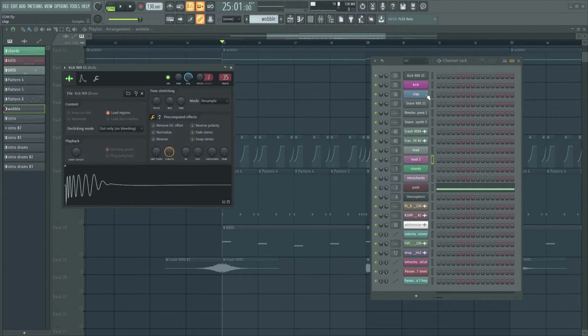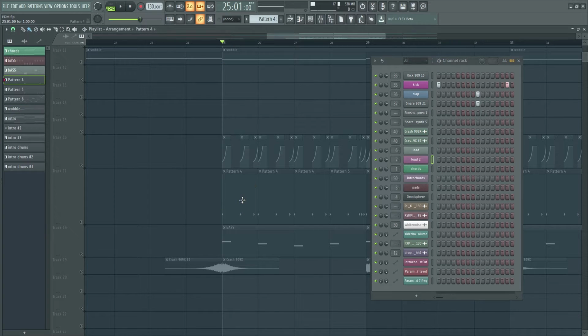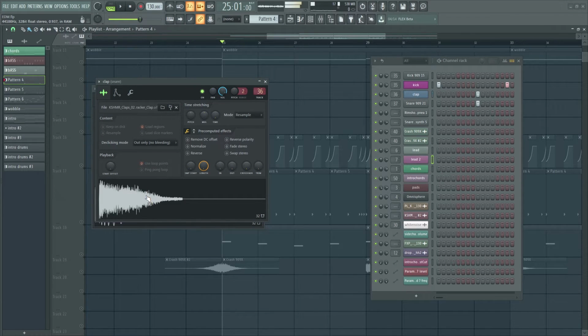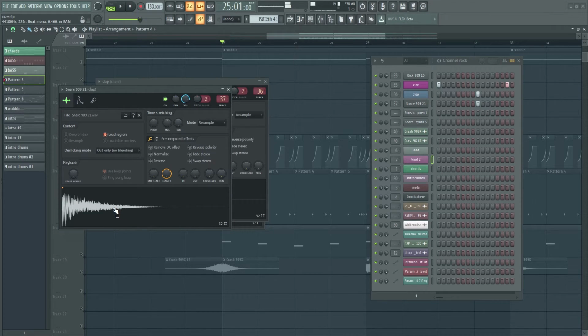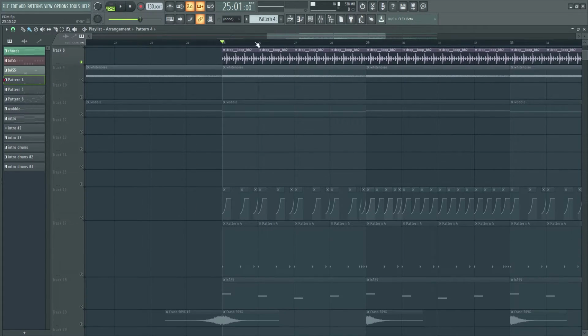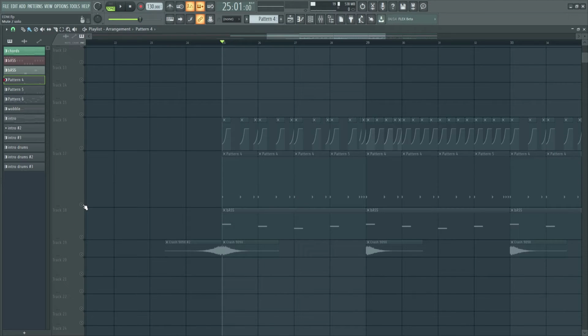I'm using a 909 kick. No, I'm actually using this kick, Cashmere. I think this is also from Splice, and this Cashmere clap layered with the snare. So you can hear all the processing on these samples because they're already in the mixer. So let's take a listen to the hi-hat loop with the drums.